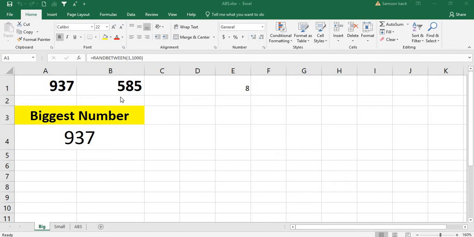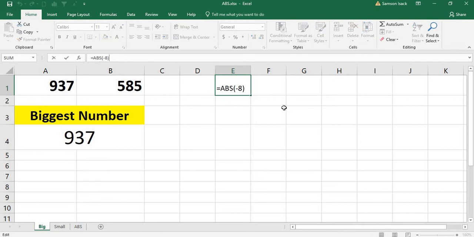Yes, it is possible. There is a function called absolute, you might have heard of it, and in mathematical terms, the mod. So how to use the absolute of a number? You see here, absolute of -8. I just type enter, you'll get 8. You see the negative part is removed, the sign is removed.